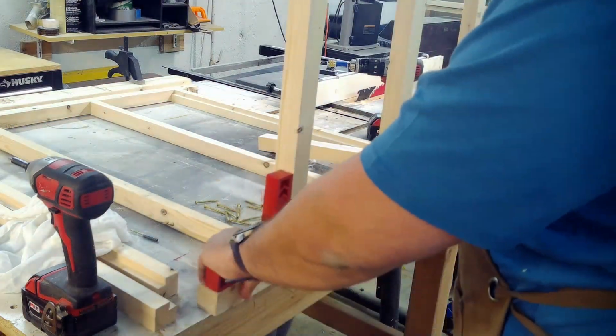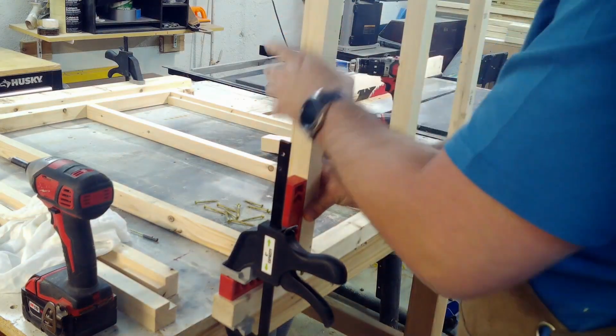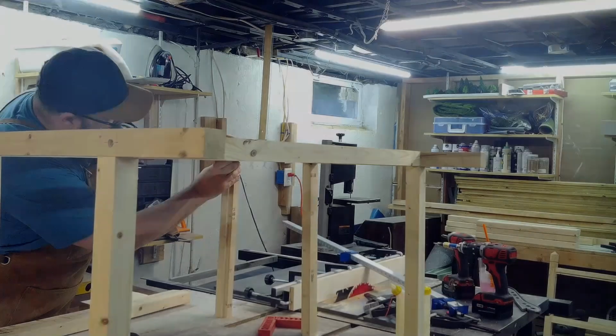After marking everything, I laid everything out, remembering that the top 2 rails would have opposing rabbets where I will fill them in later with slats. After adding some helpful hands, I started screwing everything together with 2-inch deck screws and some glue. I decided to do the front and back first, then attach the sides.